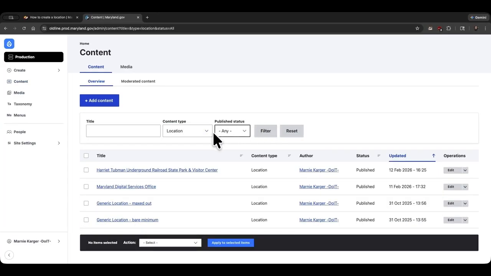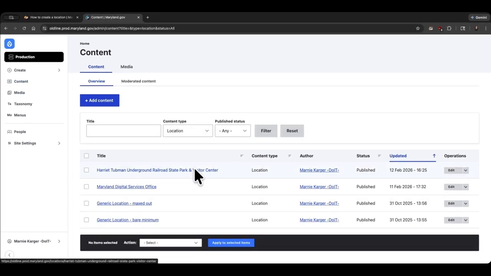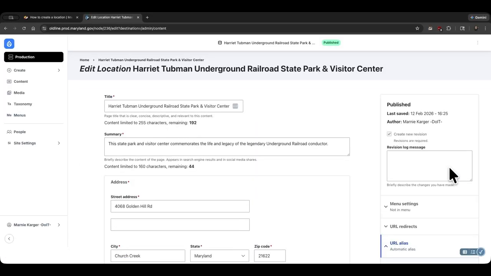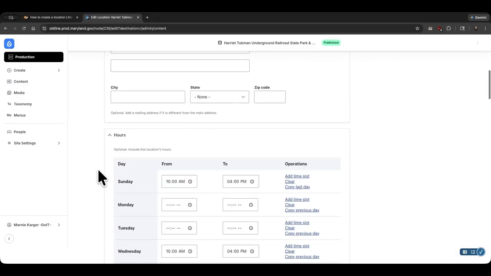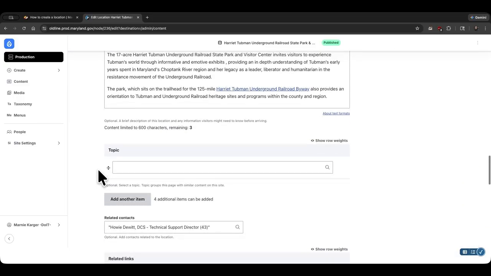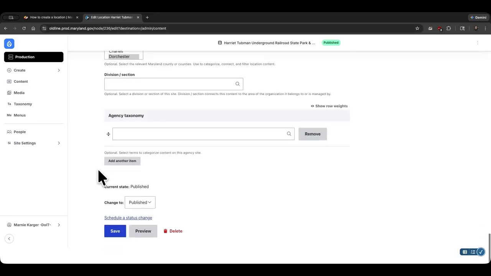When you find the location you want, either select the name of it or select the Edit button in the Operations column on the right side of the page in line with the location you want to edit. After you make any changes, be sure to scroll all the way down to the bottom of the page and select Save to save changes.